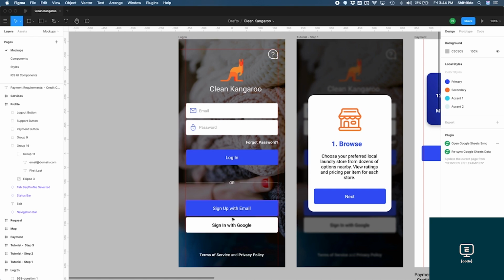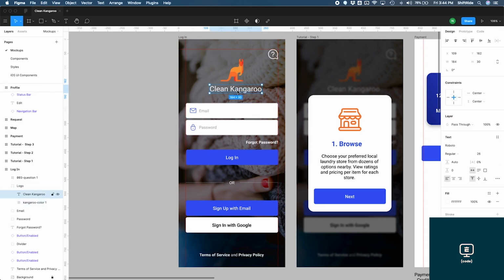So of course, we have the option of going in and changing every text to our new fonts that we downloaded. But I want to also show you a great way where you can set up styles, just like we set up styles for our colors. If you remember, we set up a color scheme. I want to show you how you can actually use styles for your typography and your text as well. So to add a type style to your Figma project, let's go ahead and first select text. Let's start with this logo text here.